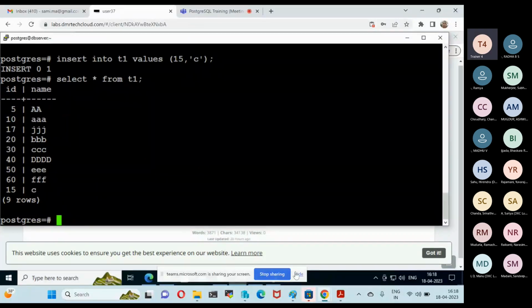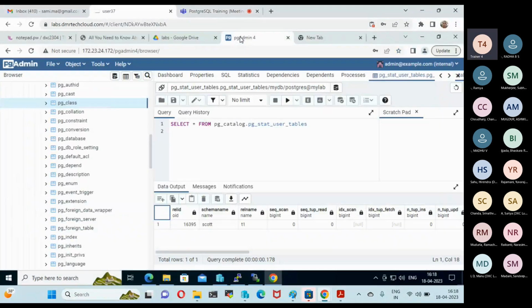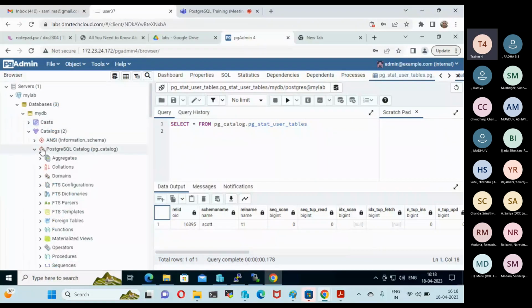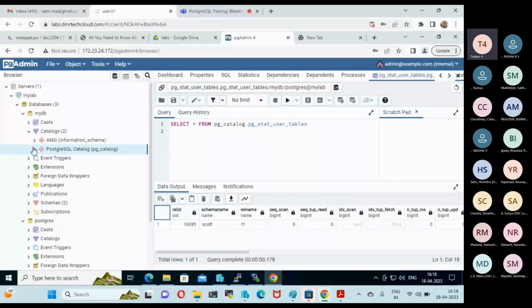Let me launch pgAdmin. Here in pgAdmin, if you expand any database, you have the catalog.